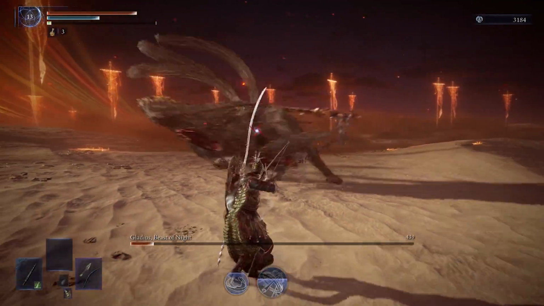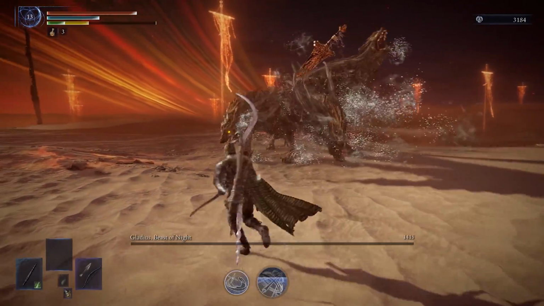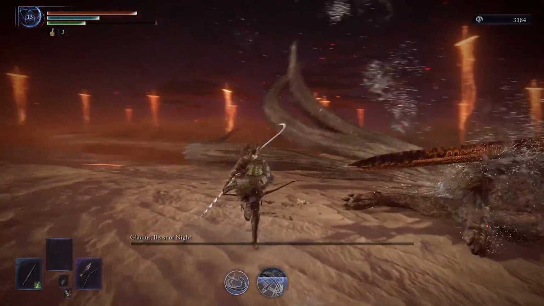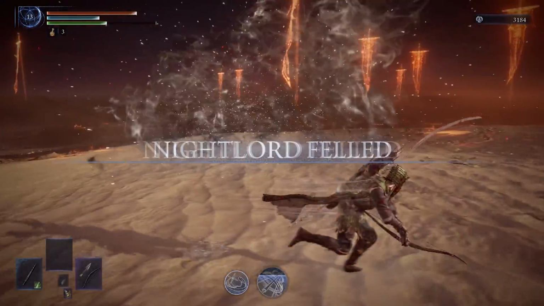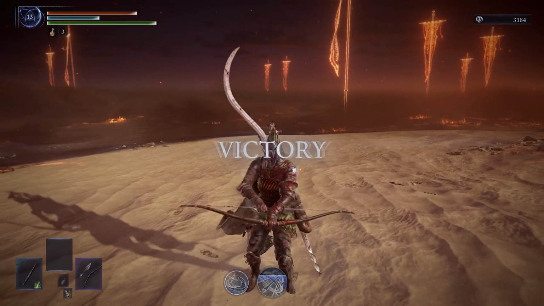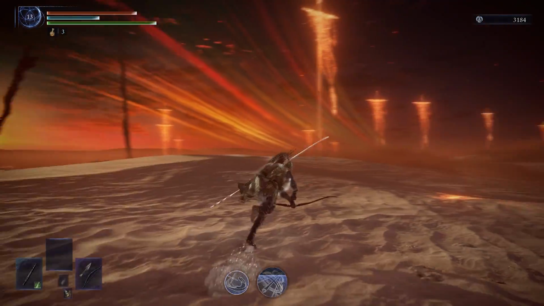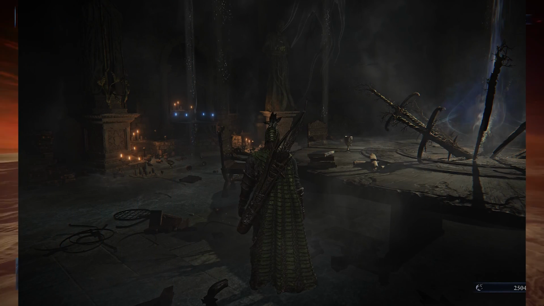With these 6 Evergaols I took down and the damage boost, along with the purple bow and frost buildup, he goes down fairly quickly. I think it was about 1:40 in total, and I did mess up a lot in between there. But this build ended up being really good. I was really happy with the way this one turned out. I love the frost, the added damage when frost is procced, as well as the current Evergaol meta.